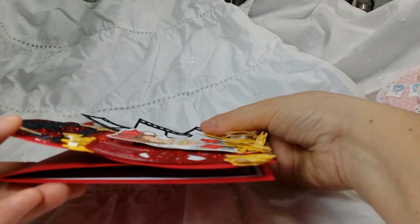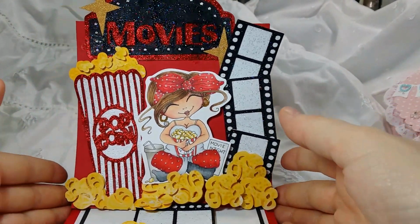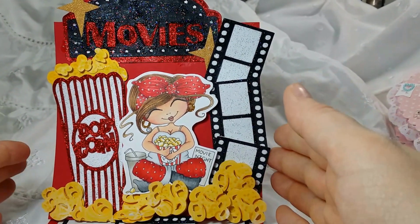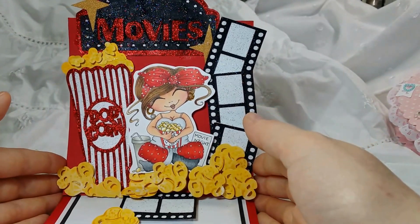So I have a box I can put it in to ship it, and then just open it back up like that. So I think I'm actually going to give this to one of my friends. We go to the movies probably once a month, so I think I'm going to give this to her. I think she'll get a kick out of it. So that's my first card.